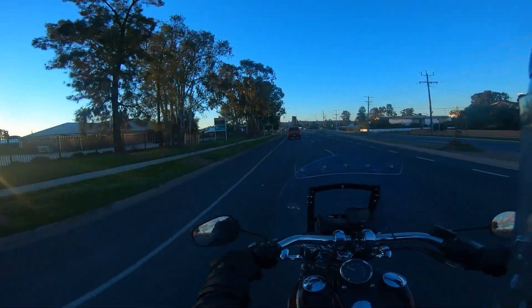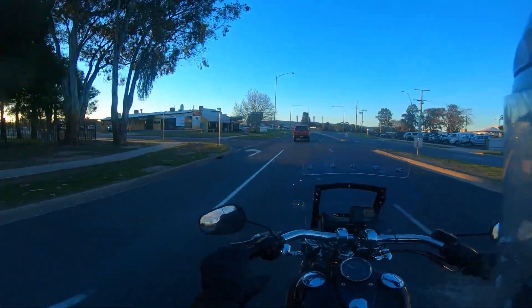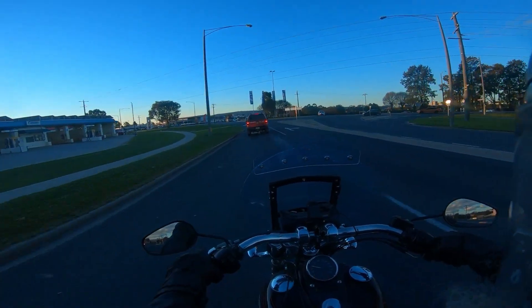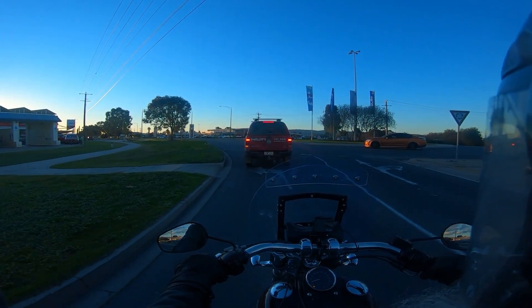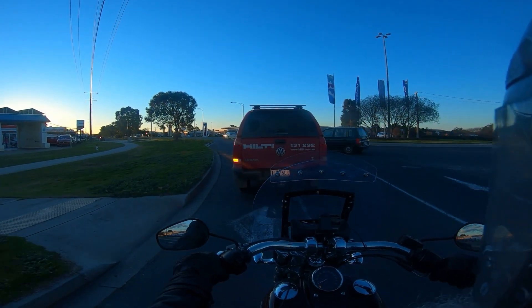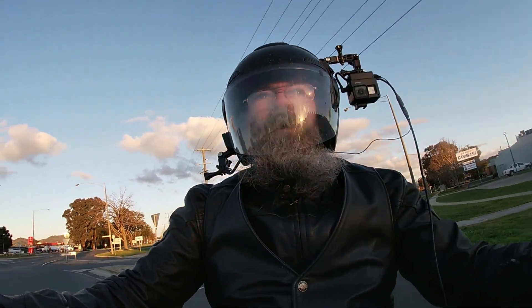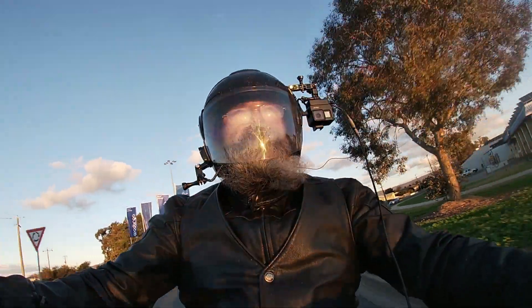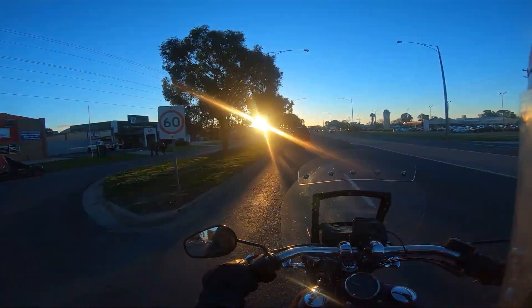So we just got this little ride out of town, so hopefully you can see through the screen that little extension I put on there. What I'll probably end up doing is remaking the screen to those dimensions, and I'll probably do it with a slightly heavier Perspex this time — probably use 5mm, maybe 7mm, I'm not sure.